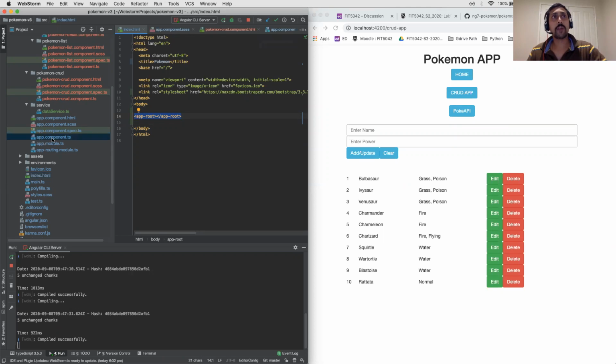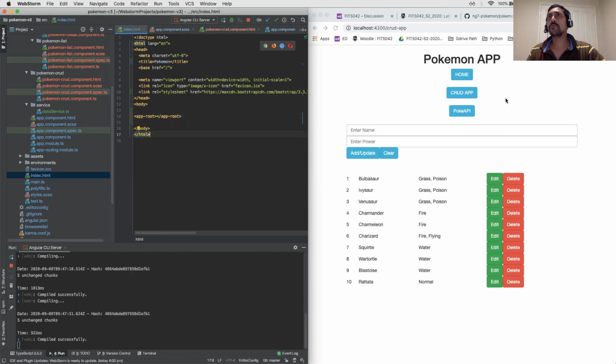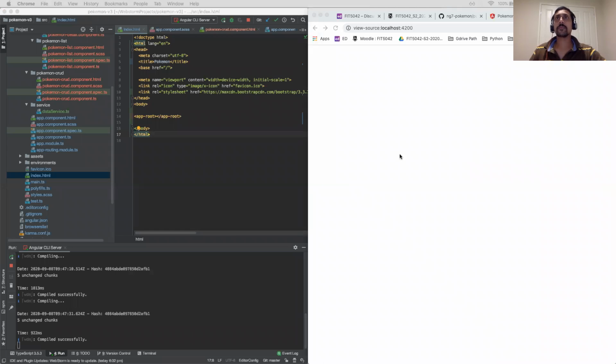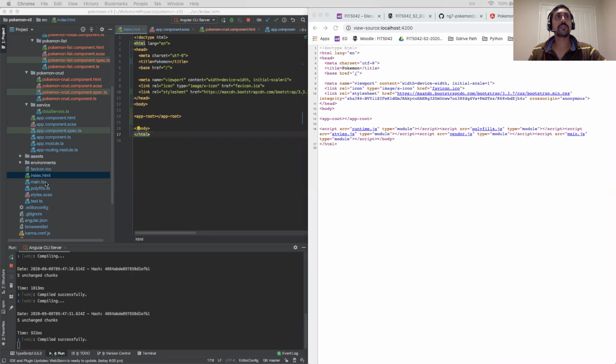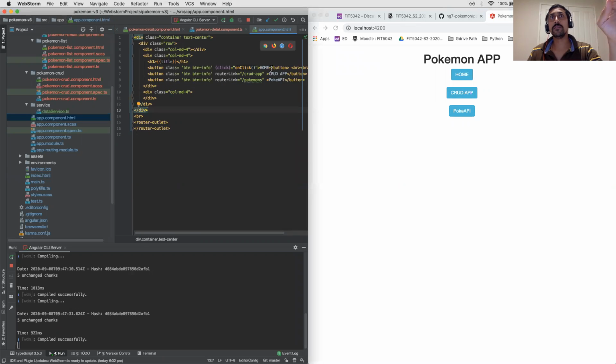That's why you have the app component view displayed in index.html. You can always do a right click on the home or root page, choose page source, and see the content looks similar to that of index.html, with the app root part being replaced with the app component view. This is the app component view. You see the three buttons, because these are the three buttons: home, CRUD app, and Poke API.